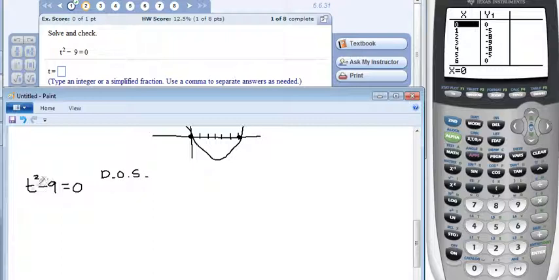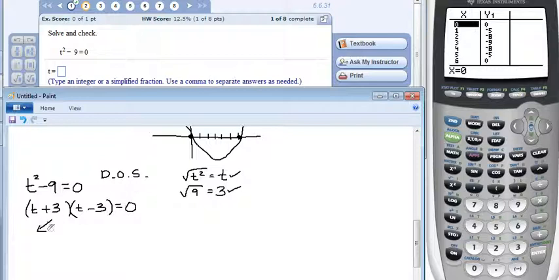DOS. All right? So those always break down into 1 plus and 1 minus. Do you see how I'm setting up a binomial times a binomial? All of a sudden I'm turning this subtraction into multiplication. That's the goal. I take the square root of the front one, which would be square root of t squared is t, and the square root of 9 is 3. So I put this in the front and I put that in the back. T's in the front and 3's in the back. Now I've got my subtraction into multiplication and it's set to 0, so now I can proceed.